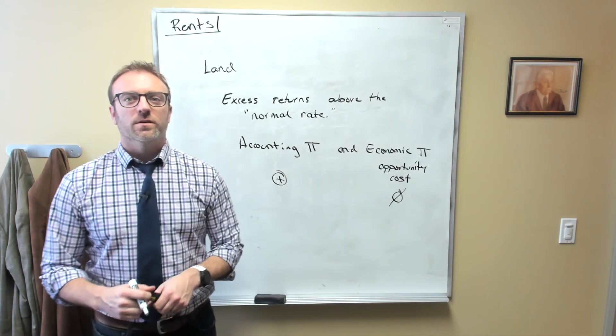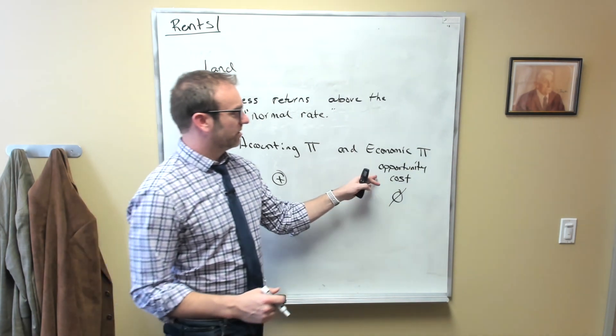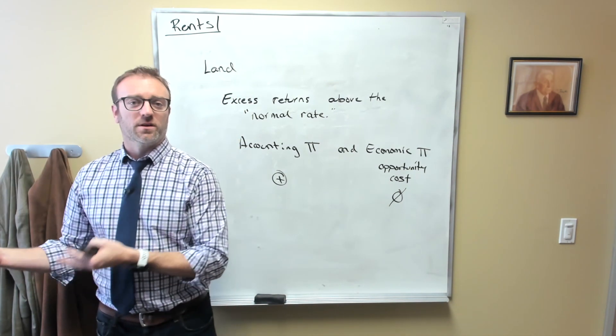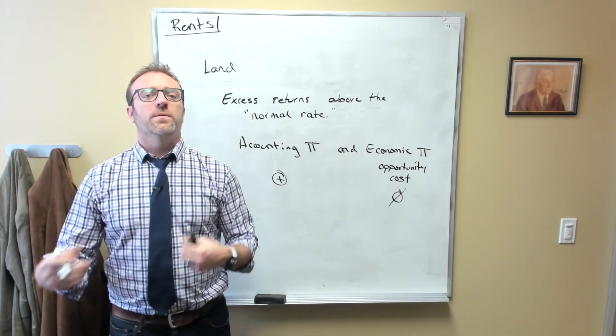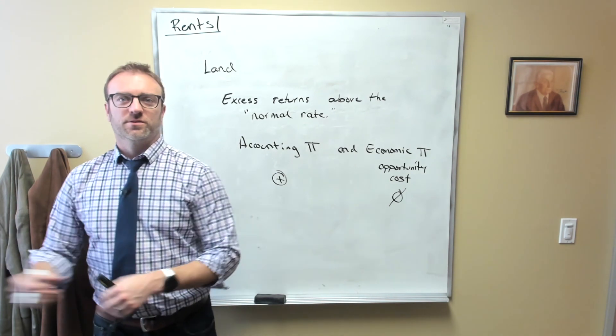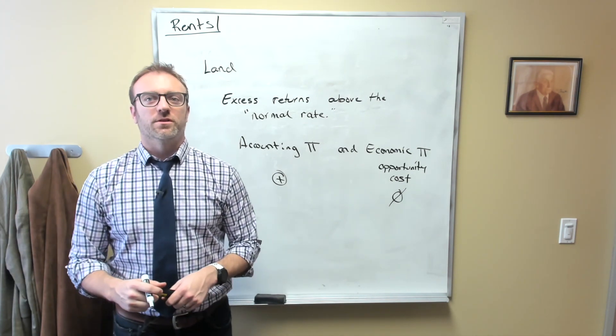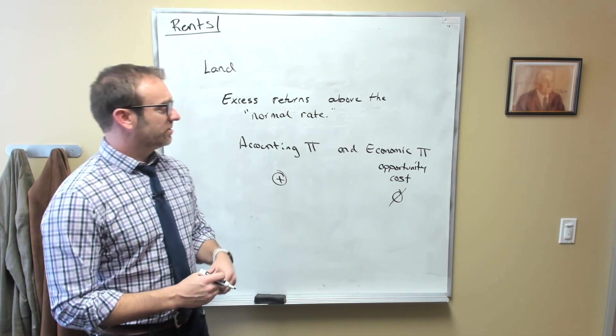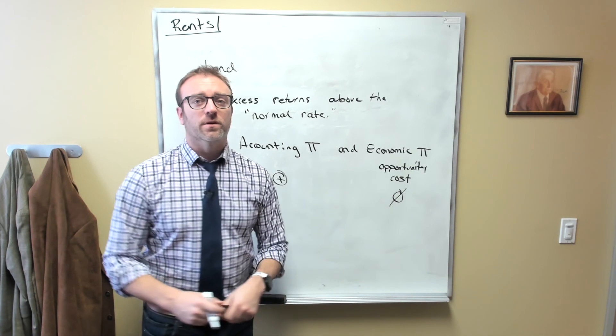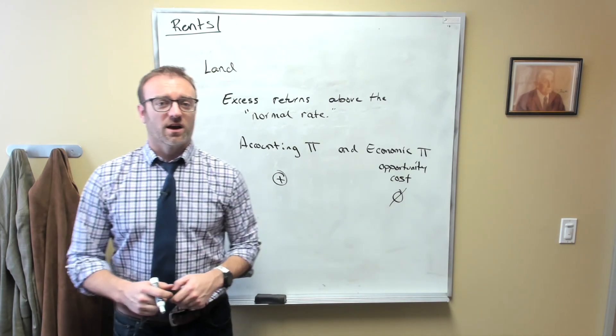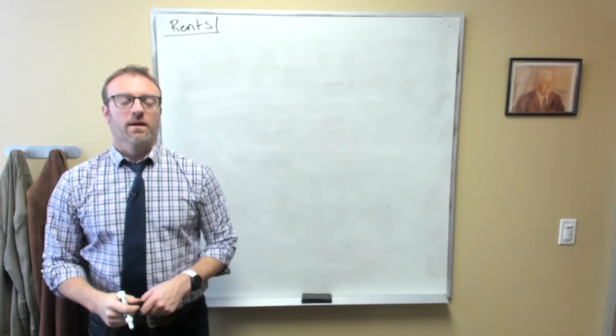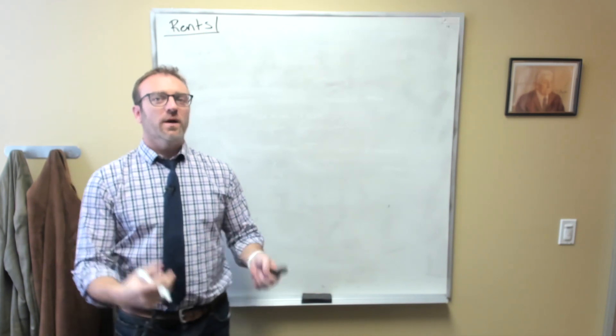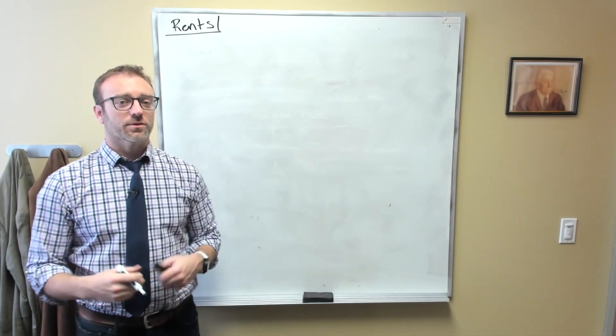So why is she paid as much as she is instead of just barely more than her opportunity cost? Well, in reality, her opportunity cost of being a surgeon is not being something other than a surgeon, but being a surgeon somewhere else. And so because her opportunity cost is really being a surgeon at a different hospital, her opportunity cost is high, and therefore her salary would actually be as high as it currently is. Now, most commonly, rent is used in conjunction with the word seeking.